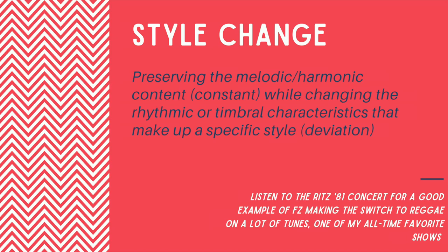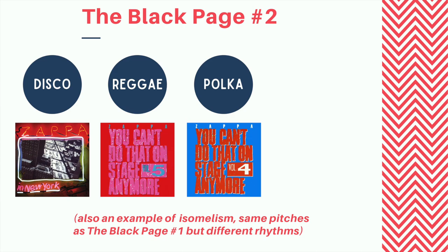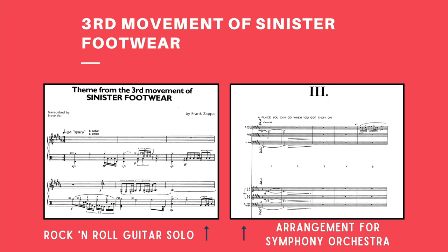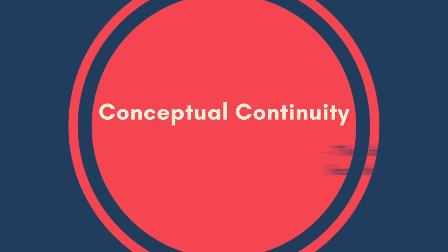Of course, this can happen other than in an improvisational setting, like how The Black Page number 2 was presented as disco, reggae, polka, and even new age throughout the years. Or just think of the third movement of Sinister Footwear, which started out as a guitar solo. Eventually arranged for symphony orchestra. And of course, this all ties into conceptual continuity, the fact that there are themes throughout that are connected.